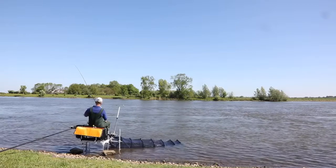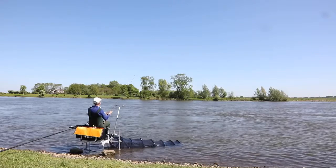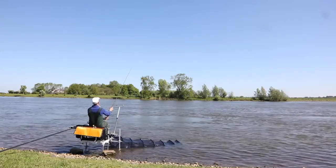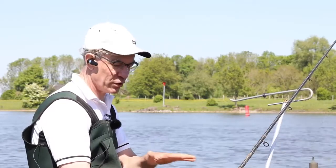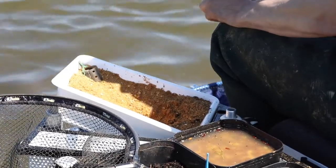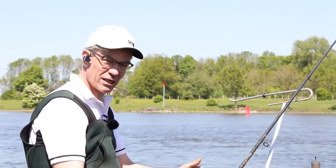In terms of feeding, one of the biggest mistakes people can make when they come and fish a river down here is not to put feed in regularly. My feeder is coming out every two minutes and I'm putting a lot of particle in. I'm a firm believer — particularly with hemp — so I'll fill a bait tub with a hemp, caster, and sweet corn mix, mix it all up and put my feeder in that completely, then just plug the ends.